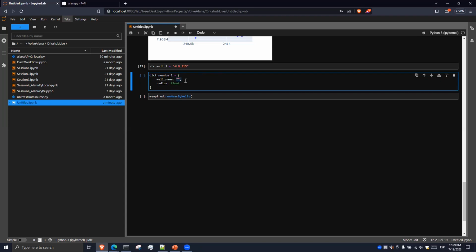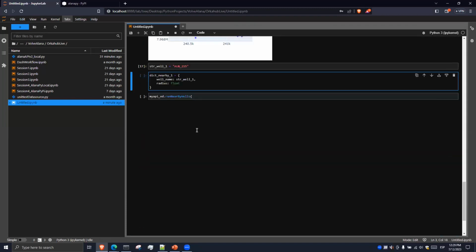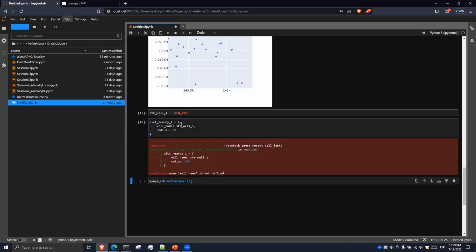And the well name, we're going to replace this empty string with a string well underscore 1. There you go. The radius, let's call it 500 meters. I'm going to feed this dict nearby dictionary into, well name is not defined.